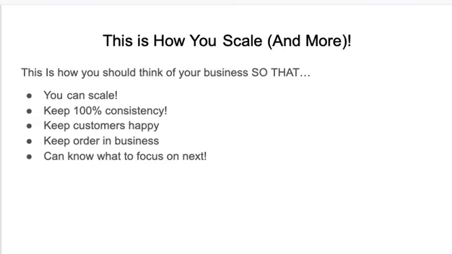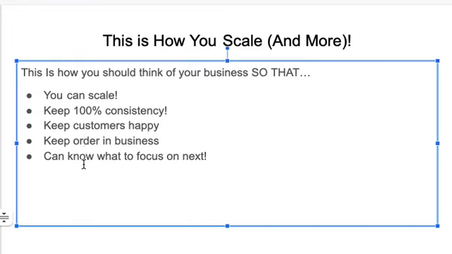This concept applies. You could zoom into how to create something very granular in your business, very small, and there are still little steps you could lay out for absolute perfection. And the same as you zoom all the way back, right? Marketing leads to sales, leads to fulfillment. And so you can zoom in and out, and this is how you really make replicable results and fix any errors that exist in your business. And you're going to have happy customers, you're going to keep order, and you'll know what's working and what's not.